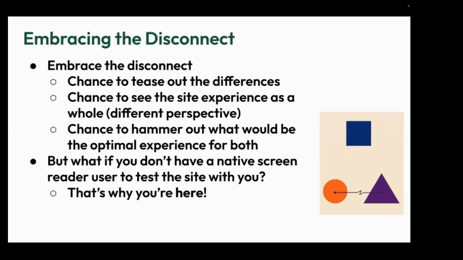On this slide, we have the same orange circle and purple triangle connected with a squiggly line, but on this slide there is a blue square above them representing the website. This graphic is meant to illustrate that the two different perspectives can be used to get a fuller understanding of the website.